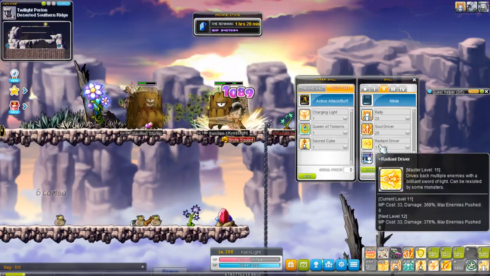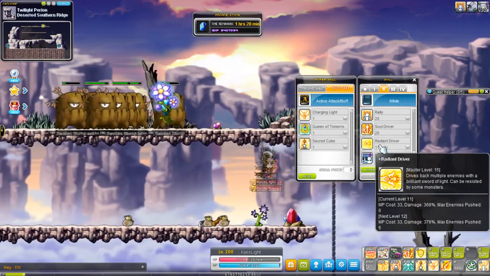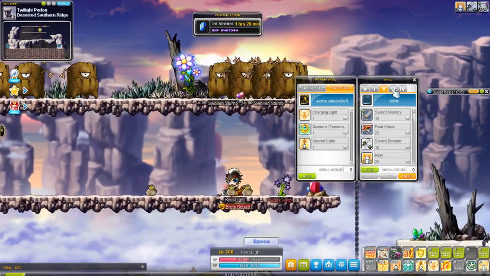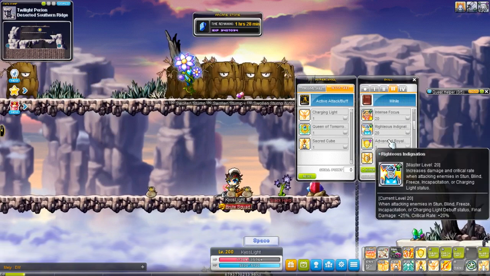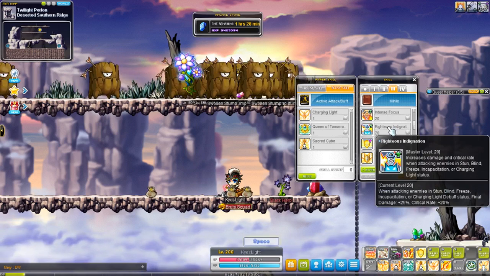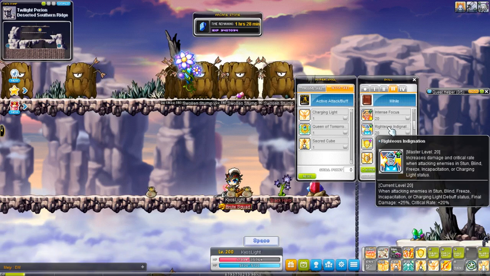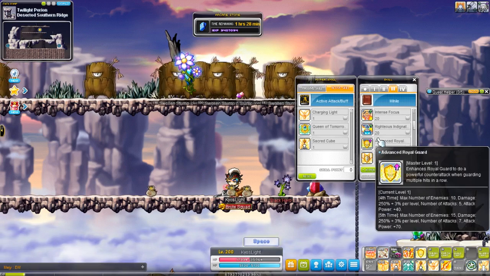And then you have Radiant Driver, which is just your rush skill. I never use it unless I want to reposition in a boss fight. And that looks to be it for second job. Third job. Oh, of course you can heal yourself. In third job, when attacking an enemy that has a status afflicted to them, your final damage is increased by 25% and your crit rate is also increased by 20% on that enemy.